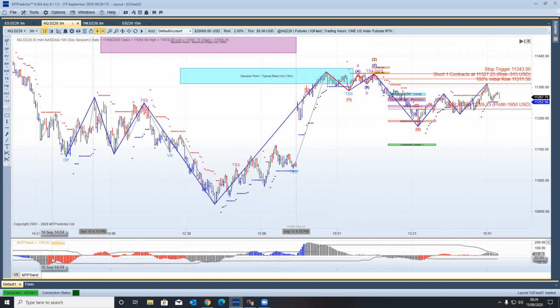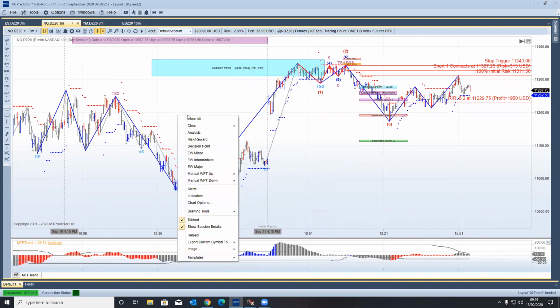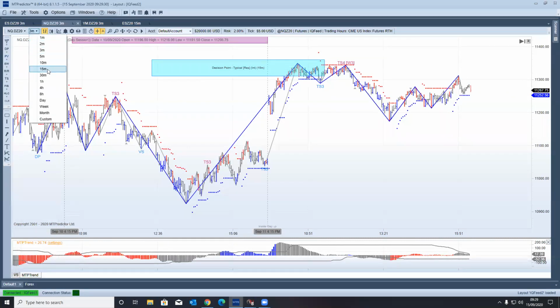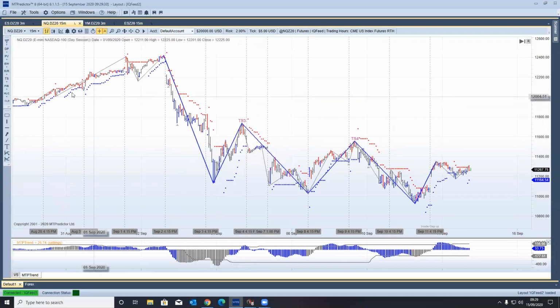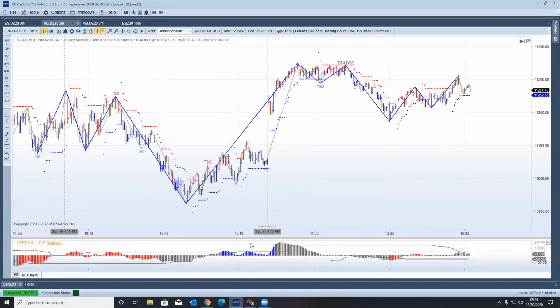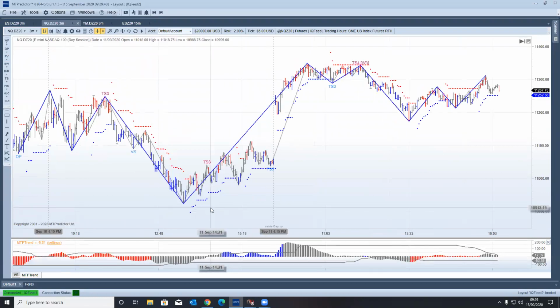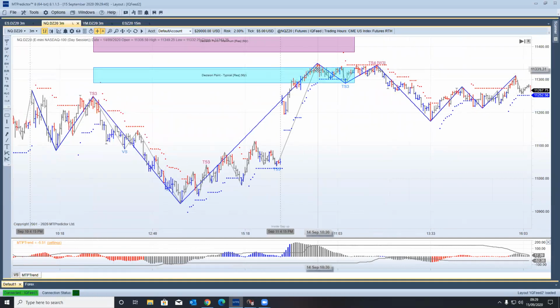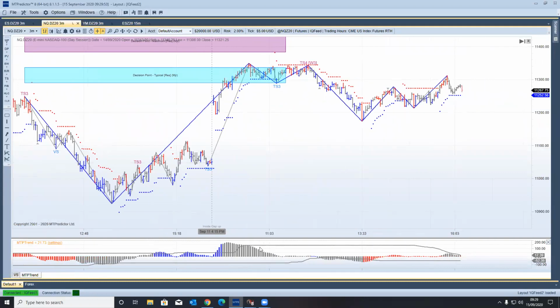The MTP trend color is based on the move from the major DPs to the major DPs. So if I clear everything off here, and I just go to the 15-minute chart, I take this all off, come back to the 3-minute chart. What the MTP trend color does is work off the major pivots. So you can see here our connected major pivots. If I put that back on, there's the major pivot there. As the market moves up to that major pivot, it's going blue. As it makes a reversal, it then goes into gray.